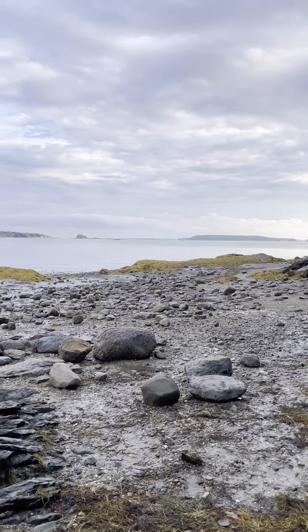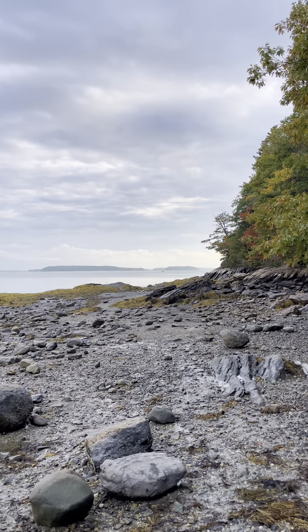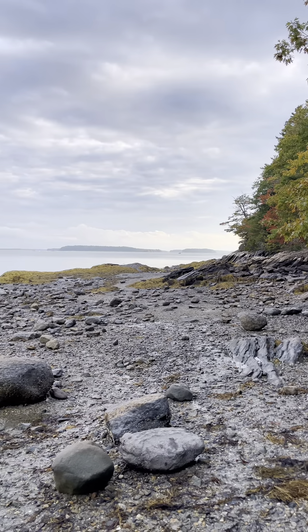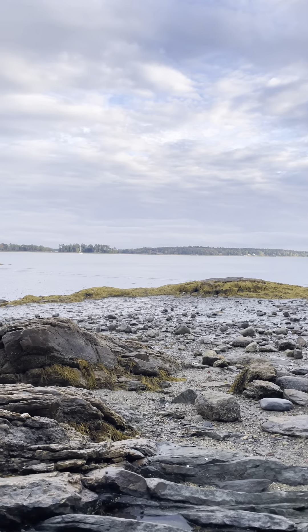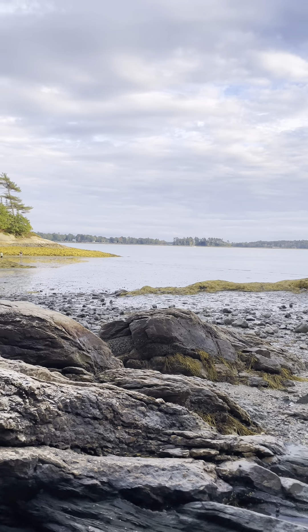The beach does extend further over here and it goes all the way around this island. This is a great place at low tide to take some fun action shots, or even to have your dog get in the water if they like playing fetch or swimming. We can really capture their personalities here and get some great images of them playing and just being themselves.